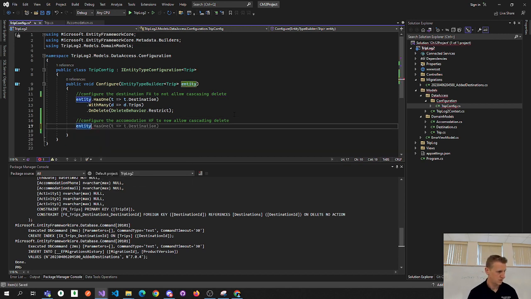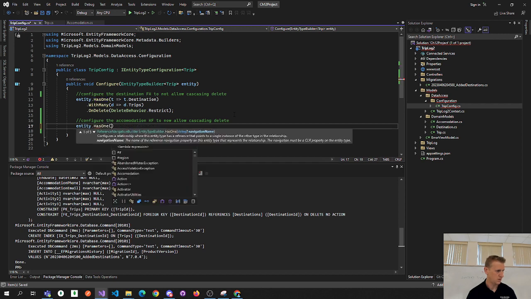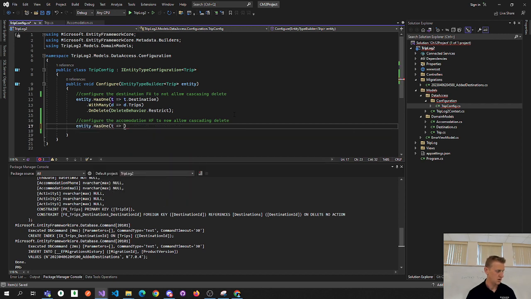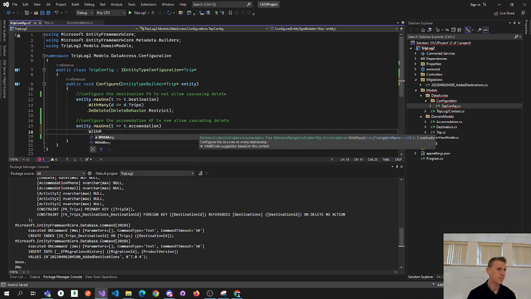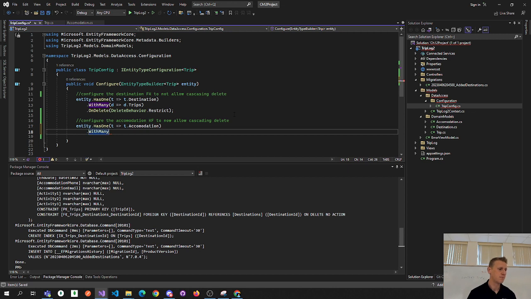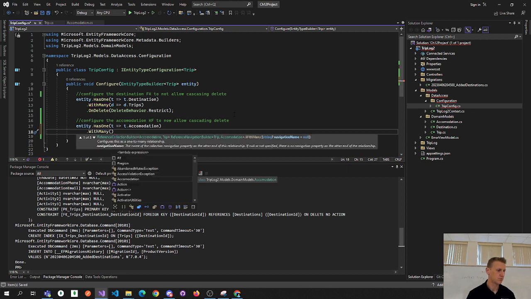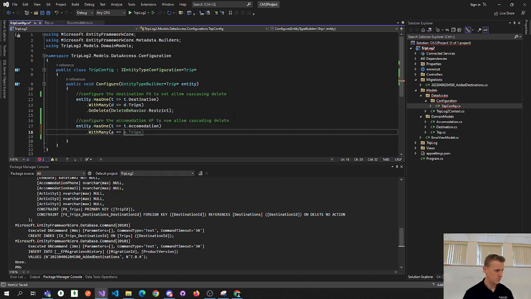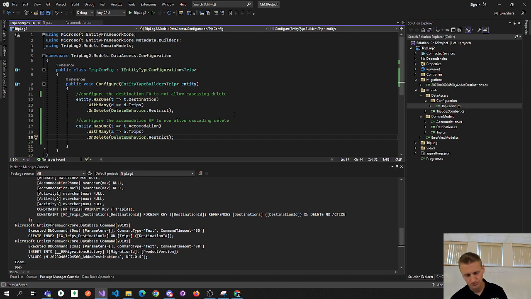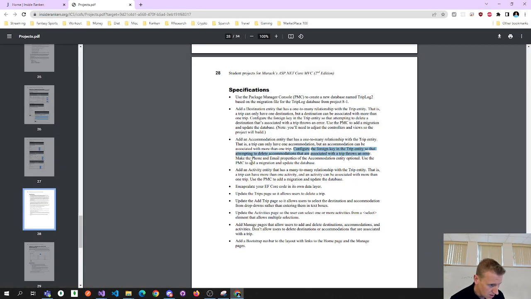Trip has one accommodation. Okay. Check. Use PMC to add a migration to update the database.